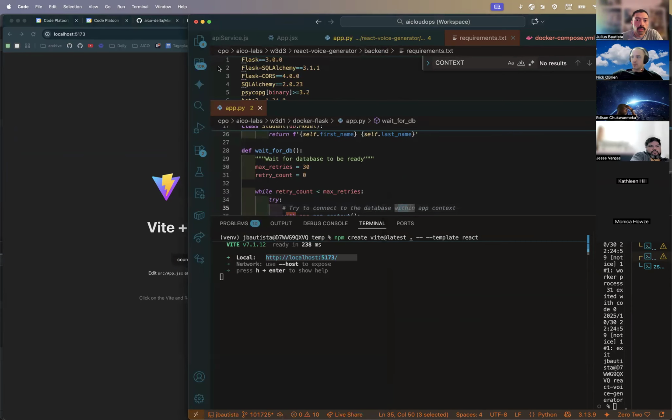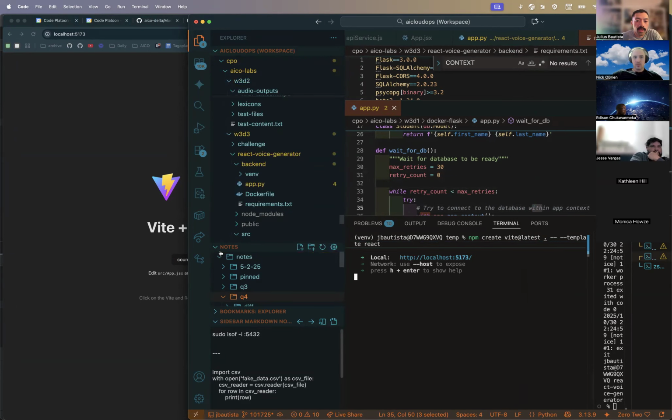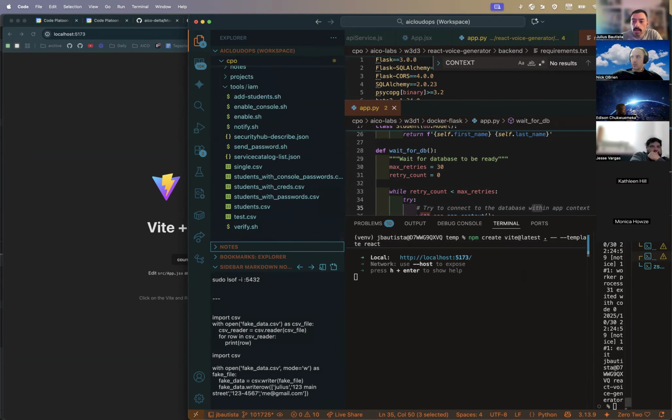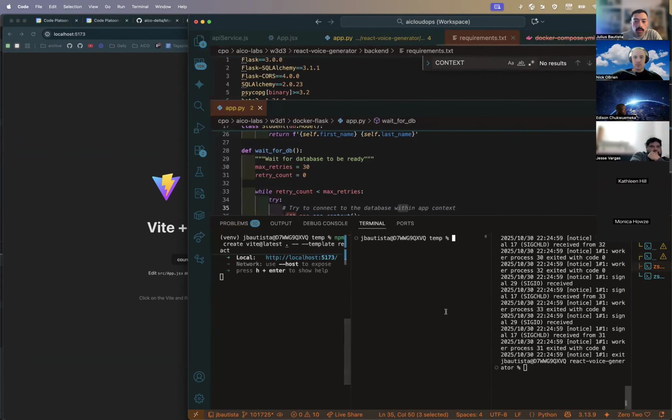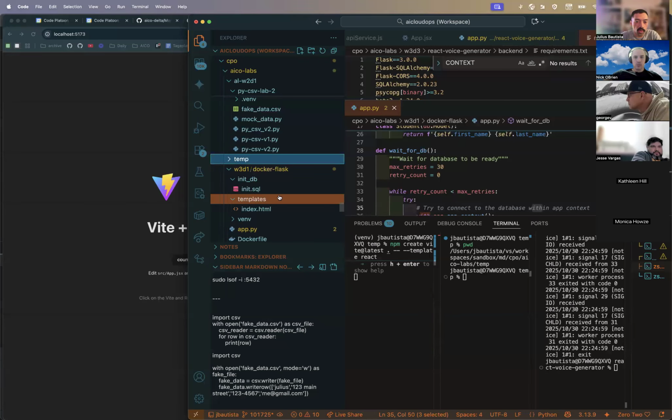If we go into our application, which is inside of a different directory, okay, what I'm going to do, I'm going to command click this, and voila, I'm where I want to be.